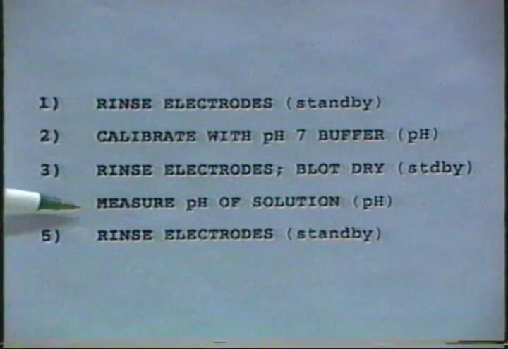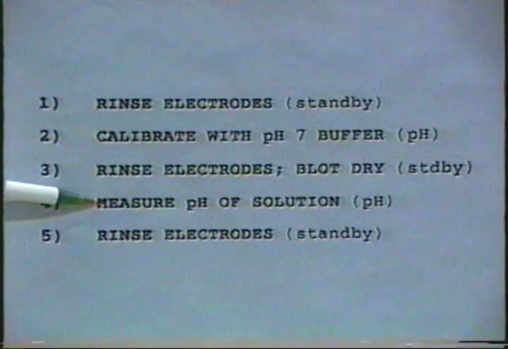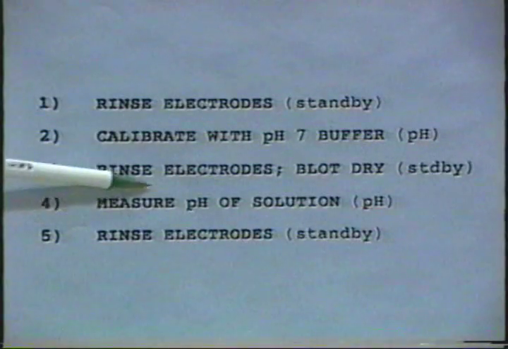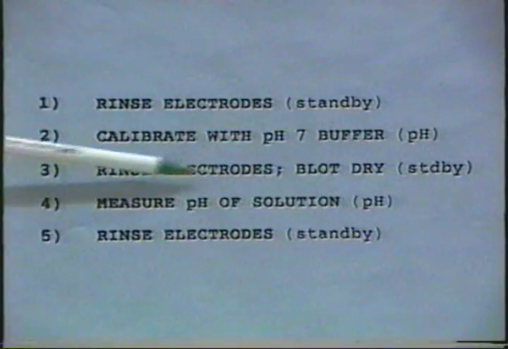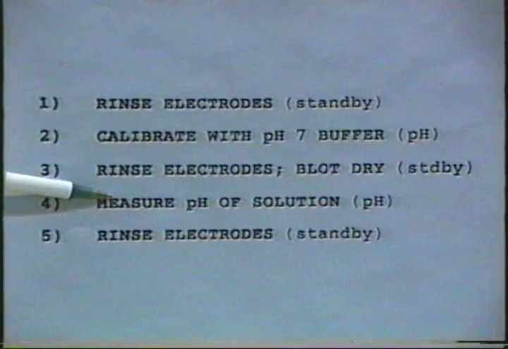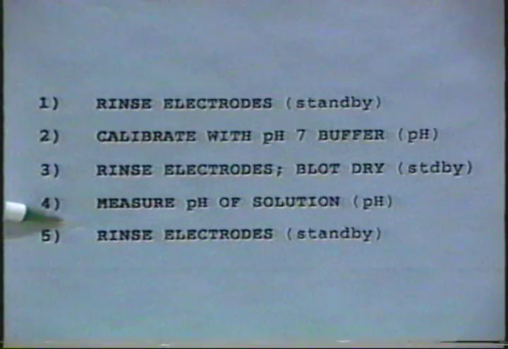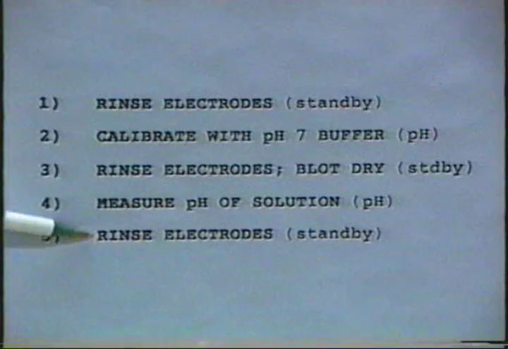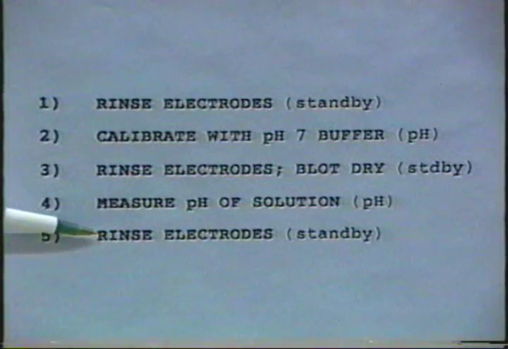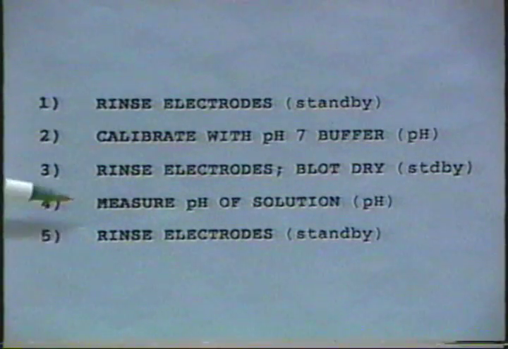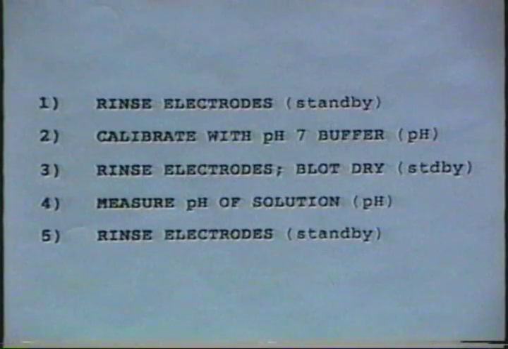Now, you can continue to use that same solution with the electrodes in the solution and on the pH if you want to add something to that solution. But once you're through with that solution, want to take the electrodes out, you then must put it into standby and take out the electrodes. The electrodes must then be rinsed off, and then they can be used for whatever else you're doing. Or if you're through, then just let someone else use the pH meter. Well, I think at this point you're all set to start.